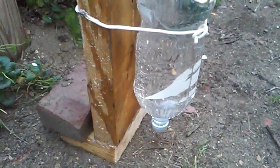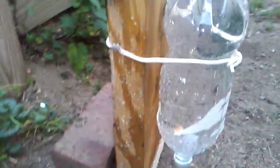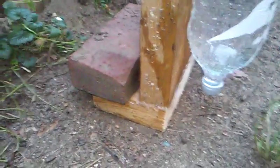Right here, I have created this to give animals a place to drink. What I have done is taken two pieces of wood. I used hot glue to put them together instead of nails. Nails will work just as well.